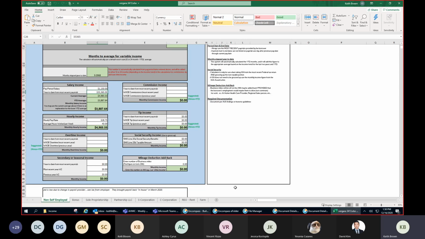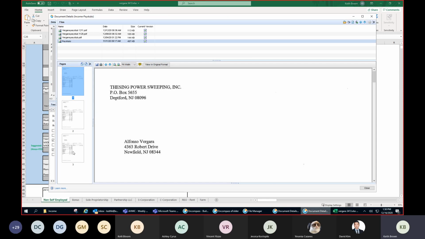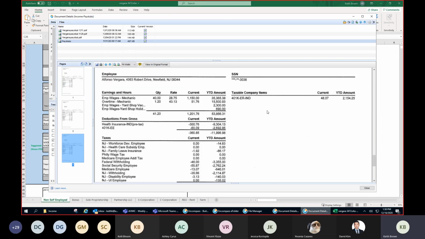So where do I get my year to date? Well, I get it from my pay stub, number one. Okay, so I'm going to go over to my pay stub, and I'm going to come down here, and I'm going to get my year to date. And just very quickly, let me remind everyone that when you're calculating your year to date from your pay stub, one other large mistake is that people use this amount and pop it in. This amount is wrong because it includes all kinds of other income. Whatever these two are, I have no idea.